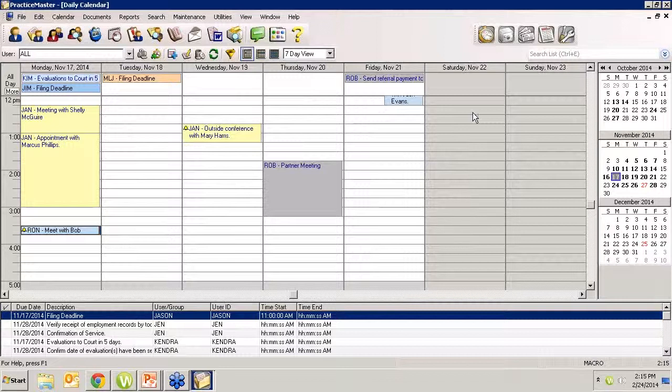Okay, we kind of covered these integration options in a quick overview when we were talking about what's new in version 17. But I want to take you a little bit further into that. So I am going to get out of the calendar here. Yeah, as soon as I get some control here.